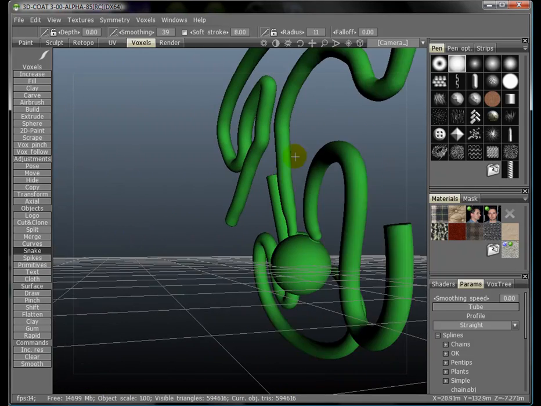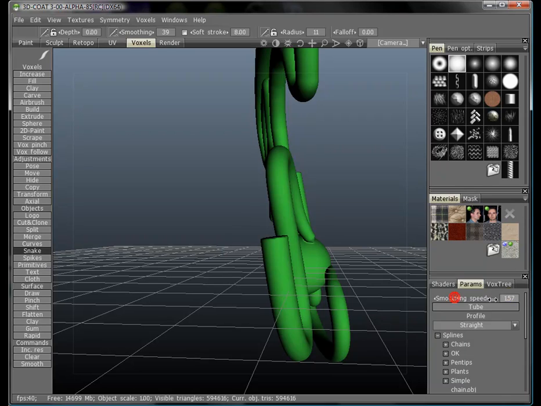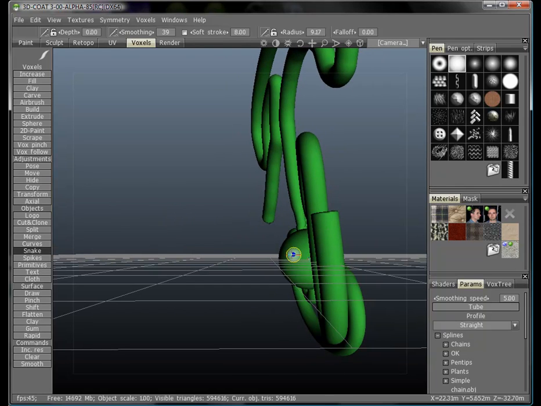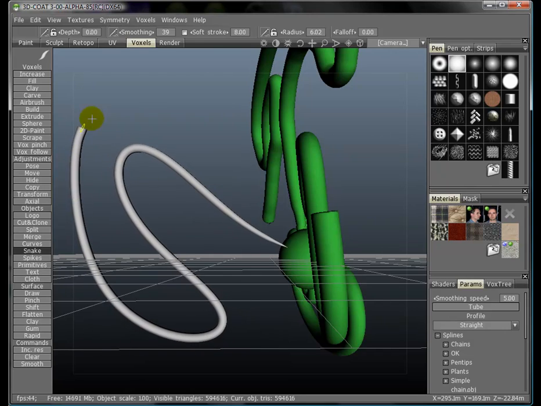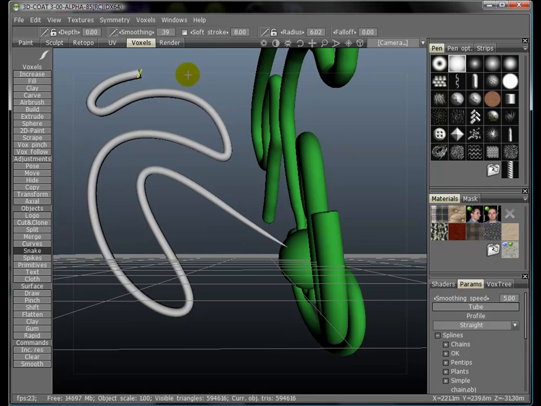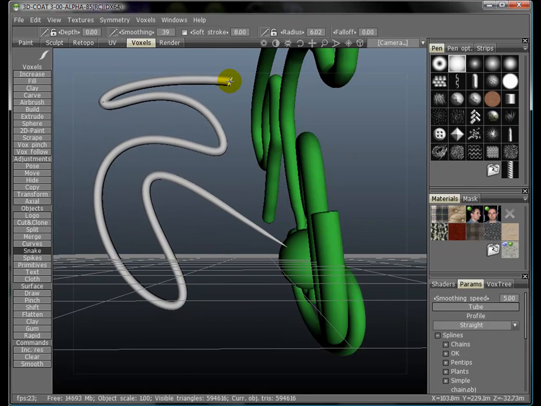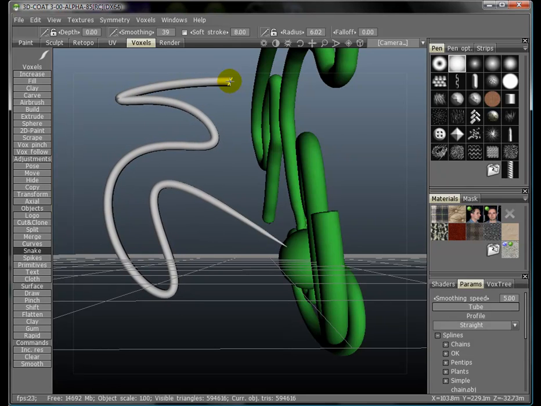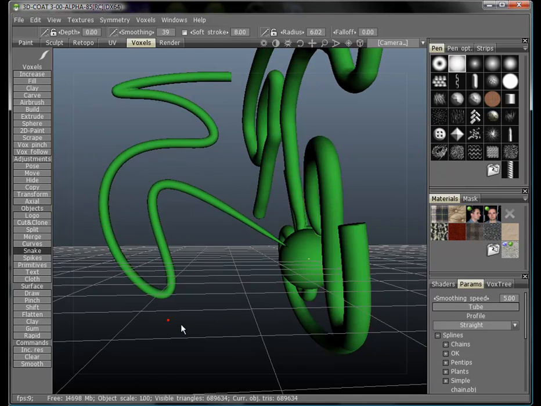And again, I'll just demonstrate one more time what smoothing does. Let's turn it up really high to a maximum of 5. Okay, and scale down the brush a bit. Okay, watch the brush. See how it's moving? It's smoothing itself as you're drawing this curve. And let's let it do a little more. Okay, and let's release. There you have it.